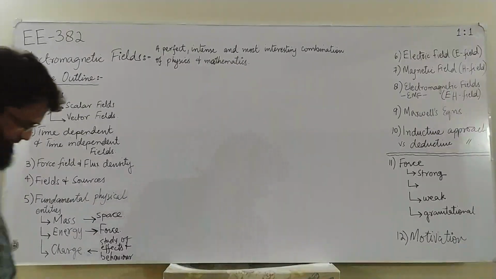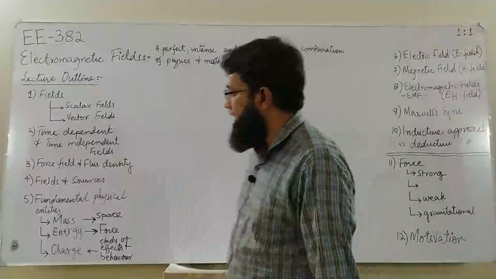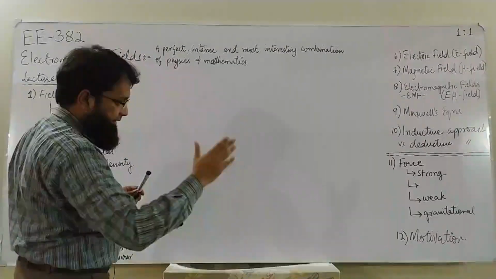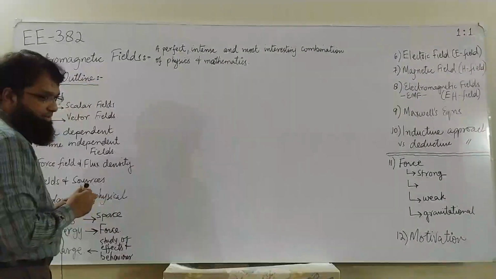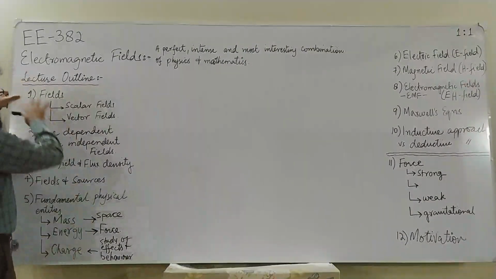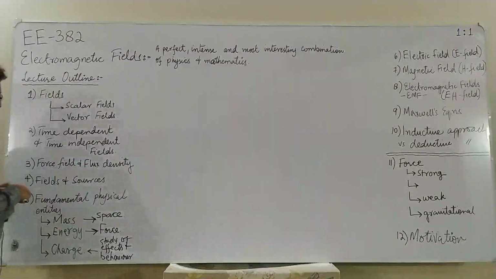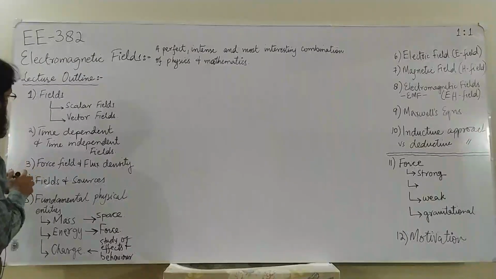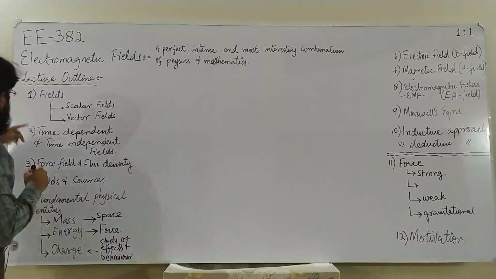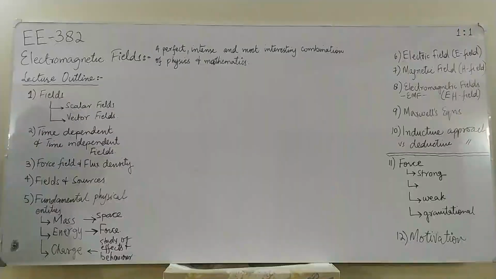So what is field? Let's try to discuss that. We will try to define everything in terms of mathematics and in terms of physics as much as possible, wherever possible. All right, what is fields? Let's try to break down this title of the course, and then we'll be able to better relate what we are actually going to do in this course for the next 14 weeks. So electromagnetic fields. So the term fields, let's break it down.